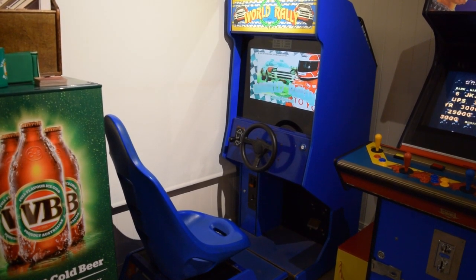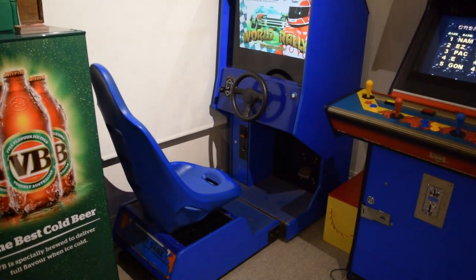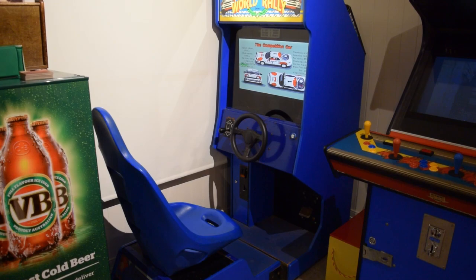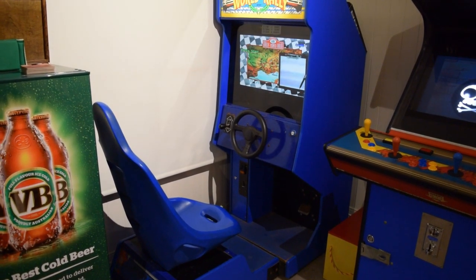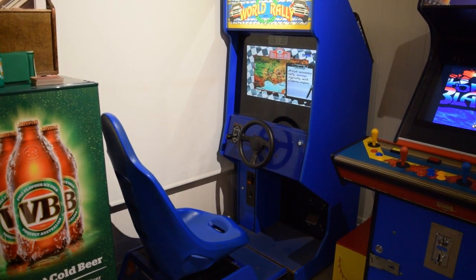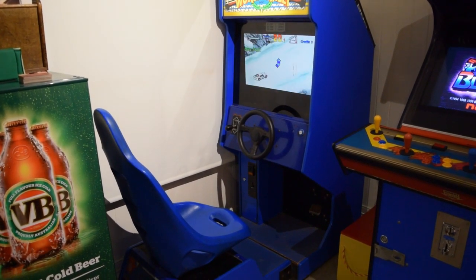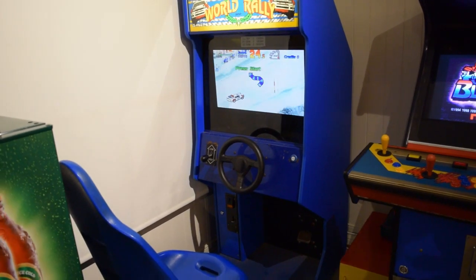That's one I used to play a lot when I was younger, so I'm happy to keep it the way it is. It's got one pedal and two gears — high and low. It is good fun but it's not first-person; it's actually from an outer-car perspective — almost a top-down view, as if you're in a helicopter looking down. Those bits separate to make it easier to move as well, which is nice.